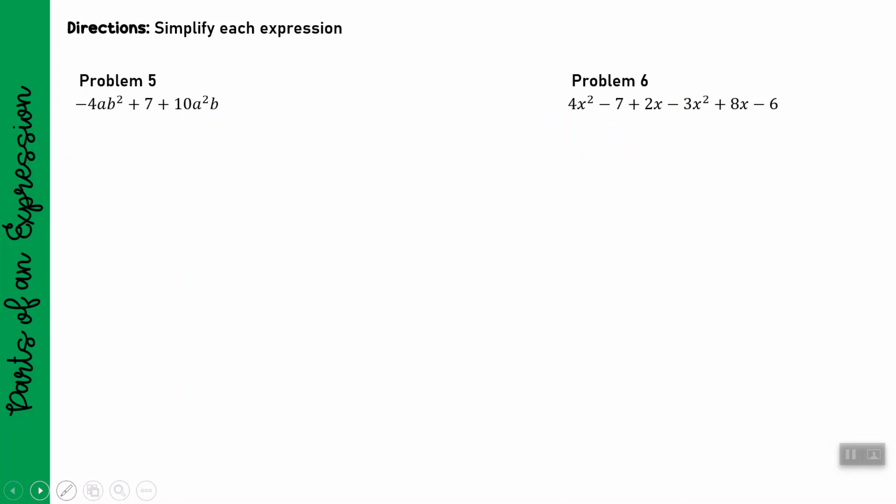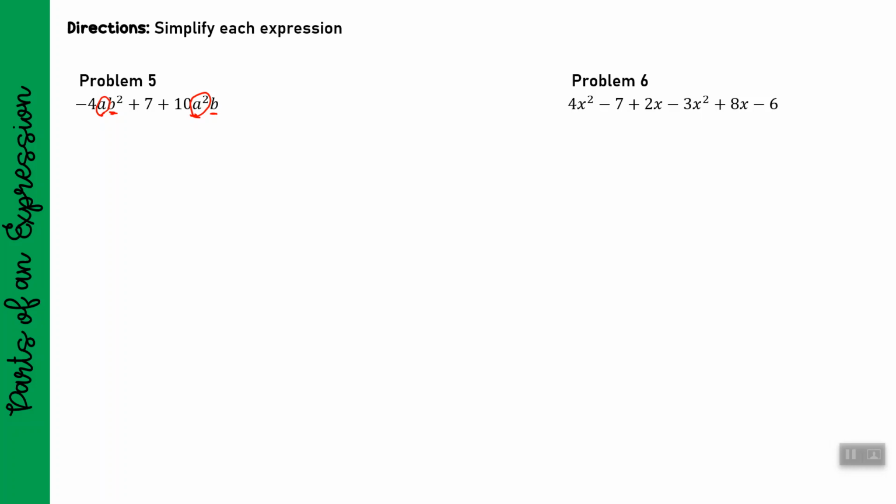Okay, moving on. We want to make sure these are like terms. Okay, so I have an A here, an A here. But if we look right from the start, this A right here has technically an exponent of 1, but we don't have anything written there. And this is an A squared. Well, they both have an A and a B, but the variables do not have the same exponent. This is B squared. That's just B. So those are not like terms. I cannot combine them. And then, in fact, that 7 doesn't have any variables at all. That's a constant. So none of these are like terms.